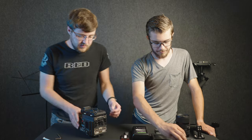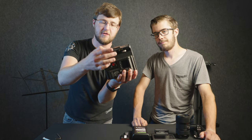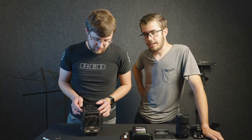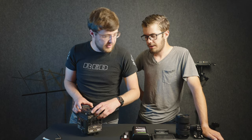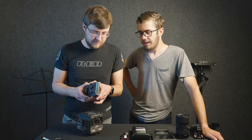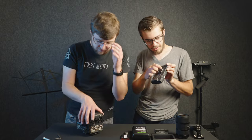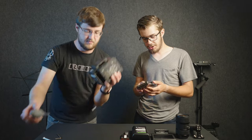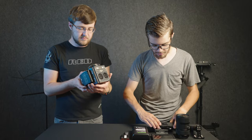There's the Manfrotto base plate, and then this is the Wooden Camera battery plate. It just has finger screws, so you finger-tighten it and it's good to go — you don't have to screw stuff in and out of the body every single time. A lot of people have said don't use the Wooden Camera battery plate, that you have to use RED's OEM battery plate, but we have never had an issue with it. Everything that connects is metal — the V-lock mount and the back plate are all metal — so you're not going to break anything. Just the filler plastic parts are plastic to save on weight. High quality and it gets the job done.